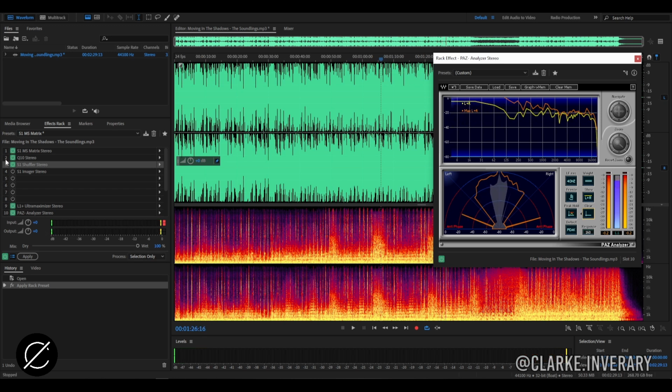Okay, so that's the first way to do it. That's the more advanced way. That's using the S1 MS matrix, and there's a simple way to do it.